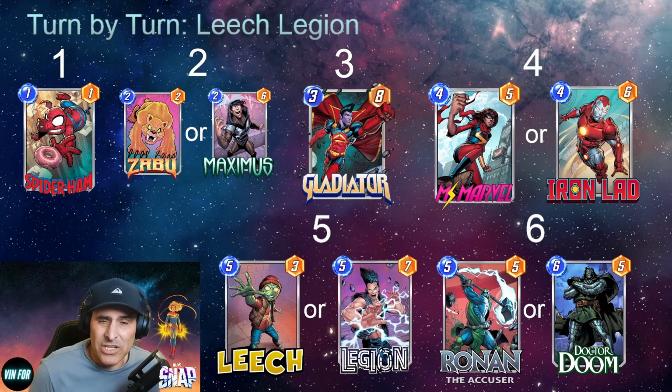Again, you're trying to get initiative. So Miss Marvel in the middle, if you can, with the Gladiator on one side and Maximus on another side, or some kind of combination of these cards, you're going to have a lot of power on the board.